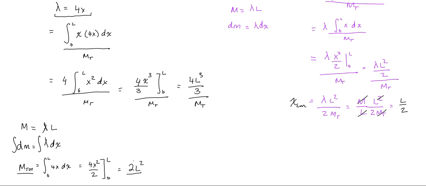I have an expression for mass in terms of the length here. I'm going to insert that into this equation for my total mass. I'm going to end up with 4L cubed over 3, and now my total mass is 2L squared. Doing some factoring, L squared cancels, one of those L's goes. I have 4 divided by 2, which is 2. So I get 2/3 L.